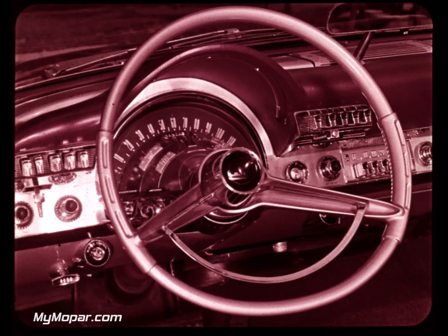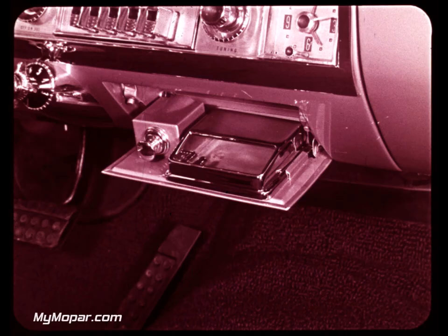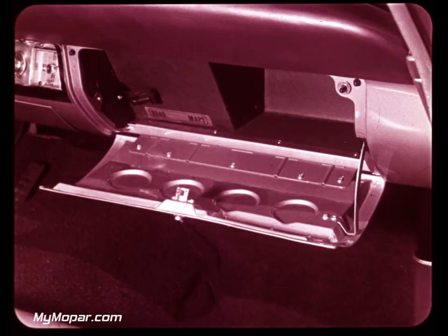A further example of Chrysler's driver-centered interior: Torque-flight push buttons on the left match heater buttons on the right, and the turn indicator control on the left matches the sliding temperature lever on the right — this arrangement of controls makes driving easier. Men will appreciate the new inside hood release, which gives sure protection for the engine compartment and helped make possible the new front styling by eliminating the need for a hood release opening in the grill. And little things like the new tilting ashtray and lighter can help sell women — the simple tilting action saves broken fingernails. Women will also like the roomier glove compartment with a special clip for holding road maps, and cup impressions on the inside of the door.